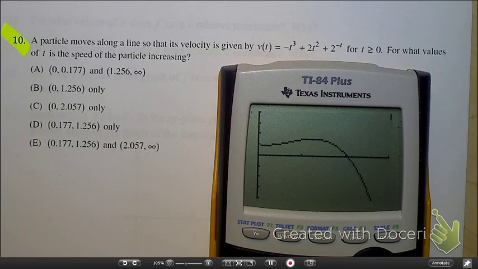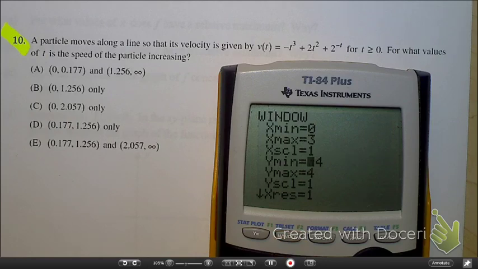All right, so it looks like that. It looks like I have too much on the top. I don't need that much all the way up to +4, but I don't see enough of it on the bottom. So I'm going to redo my window. I want to see a little bit more at the bottom, so I'm going to change it to -6, and I don't need as much at the top. So I'm going to change my y maximum to 2. So I want to see from -6 to 2.